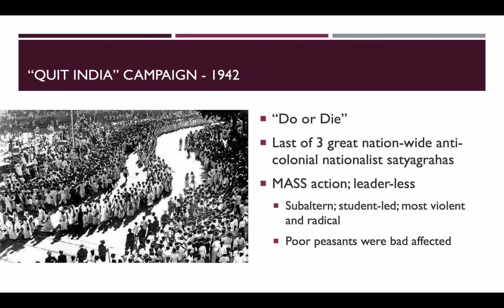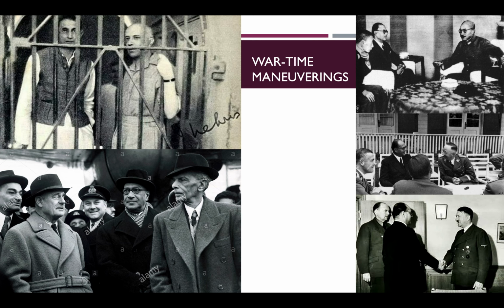Three-quarters of the police stations in central and northern Bihar are attacked. So it's an attack on infrastructure that benefits the British, and it's an attack on police stations. But yeah, pretty radical stuff. And when we think about the Indian independence movement, we're thinking of marches and Gandhi and so forth. But there's a lot more to it than that, and Quit India shows us this.